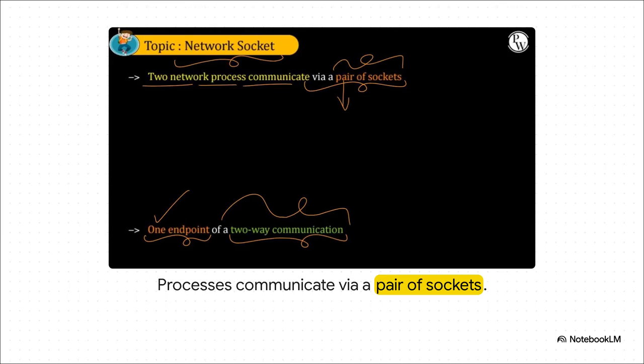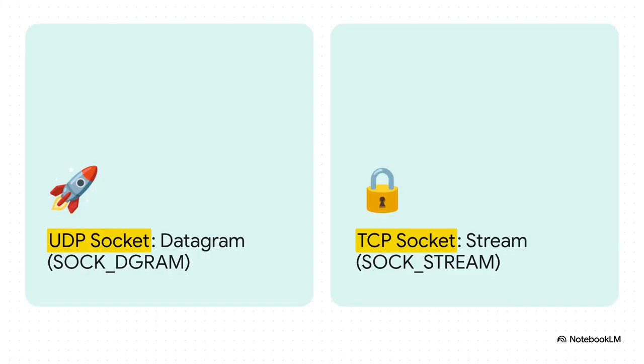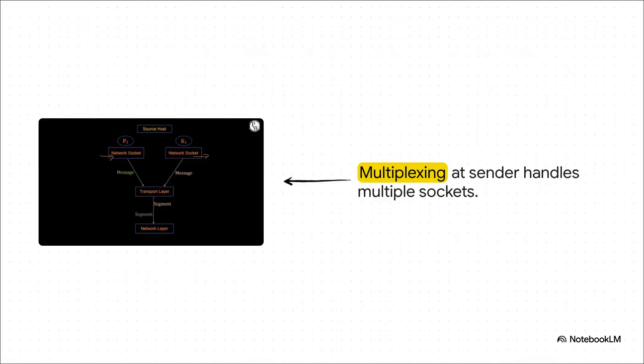And to communicate, two distinct network processes need a paired set of these sockets. You've got one socket over on the client side, one on the server side. Each endpoint acts as a dedicated gateway for two-way communication. When developers write the code to create these doors, they have to declare the underlying protocol. If they want a super fast but unreliable UDP door, they create a datagram socket, known in code as SOCK_DGRAM. But for the rock-solid, highly reliable sequence-tracked TCP door that we've been geeking out over today, they create a stream socket, or SOCK_STREAM. And this entire setup is the foundation of multiplexing.